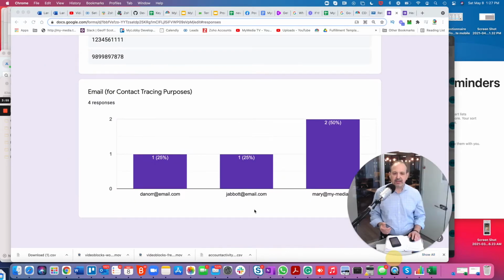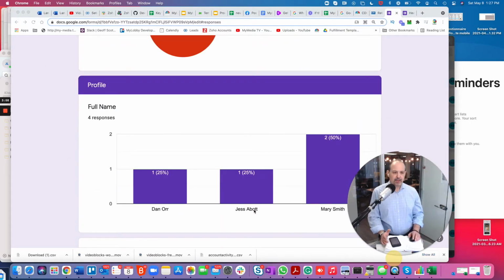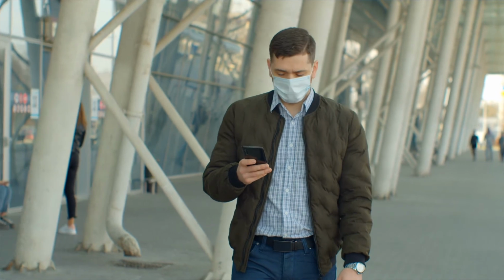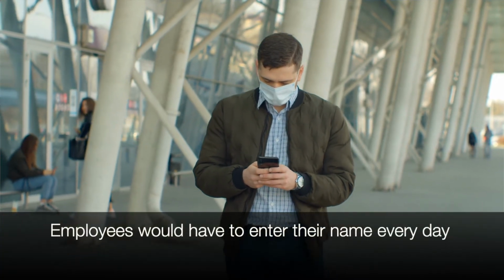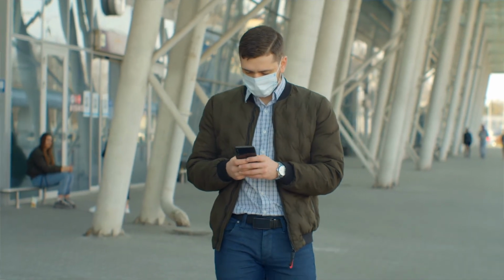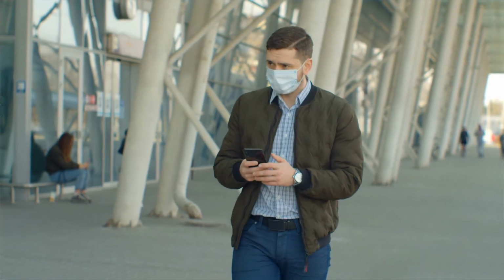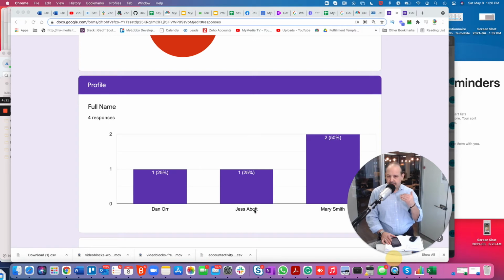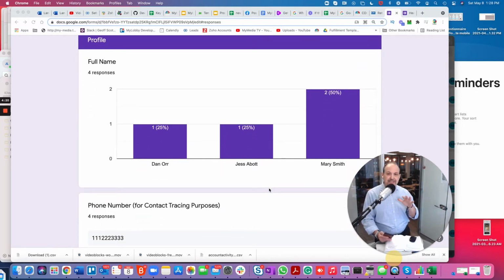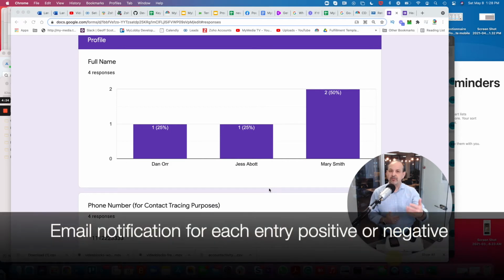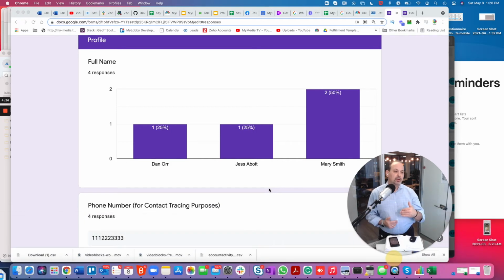The only challenge is remaining compliant. If I'm coming in and I've got to put all of my information in every day, like my name and all that information, that could be quite taxing. Nonetheless, it's a little more convenient than writing this on paper, and you don't have to manage it. But if I'm not compliant, I'm going to get an email notification. So imagine you're the compliance person of your organization. You're going to be getting all these emails, whether they are good or not.